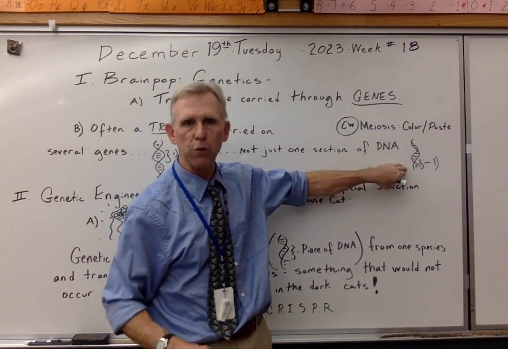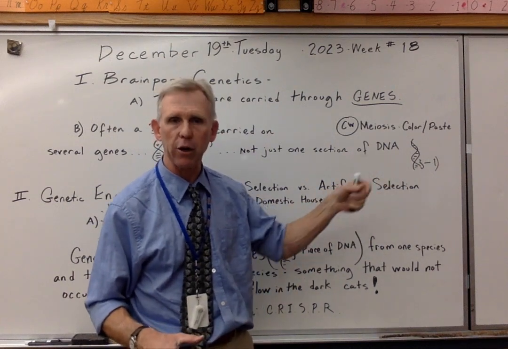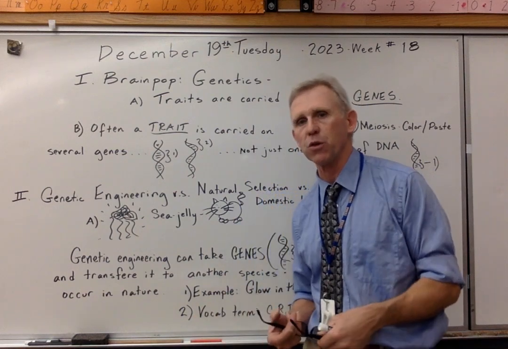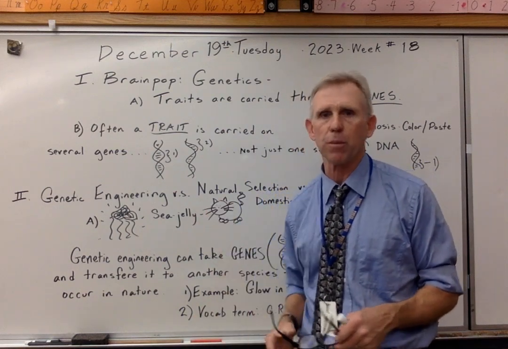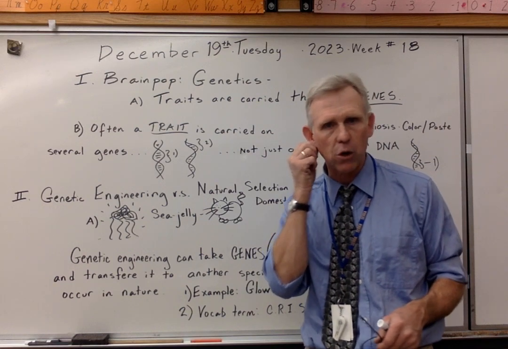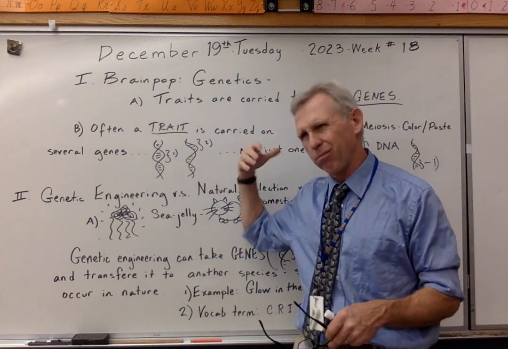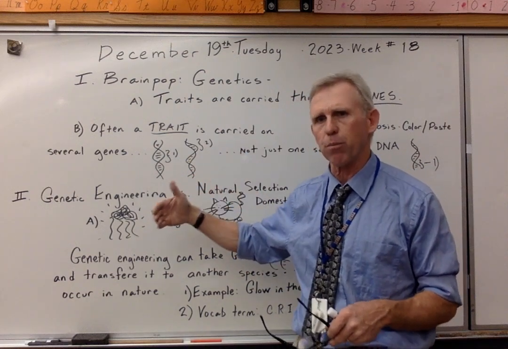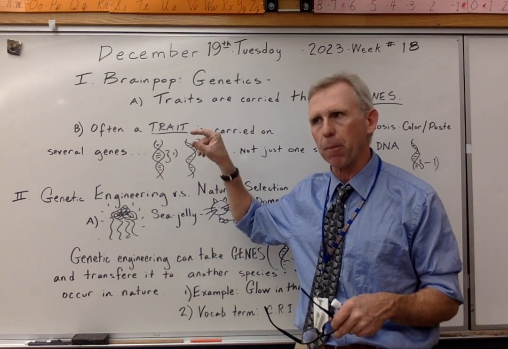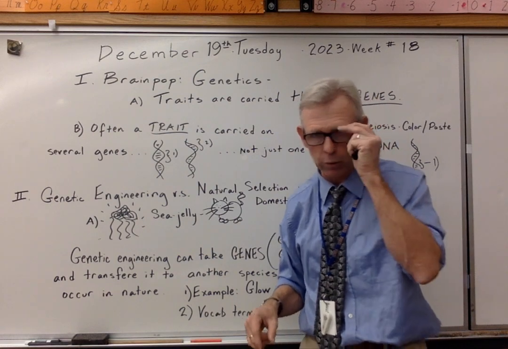So I just wanted to point out that whereas it might show one little part of DNA being responsible for a trait, in actuality, yeah, there are some traits that are carried by just one gene. Those are the ones we'll be checking out in class. Those are the easy ones to codify, and we can do some experiments with them in class regarding, for example, if you have attached or unattached earlobes, if you have a widow's peak, things like that. But it should be learned, and again, I just want to point out going forward that usually genes have multiple places on different pieces of DNA. So that's important to remember.